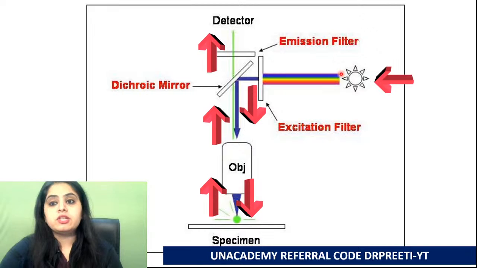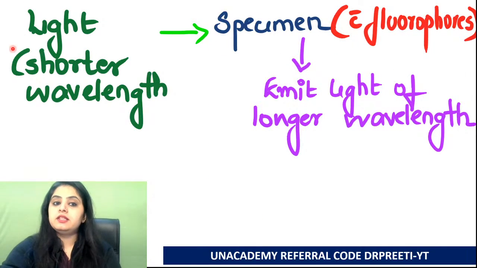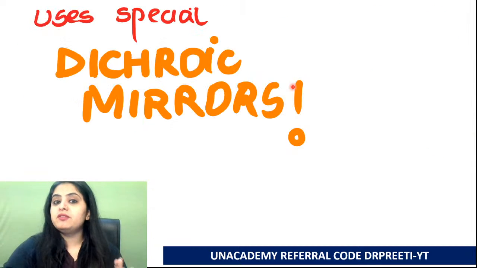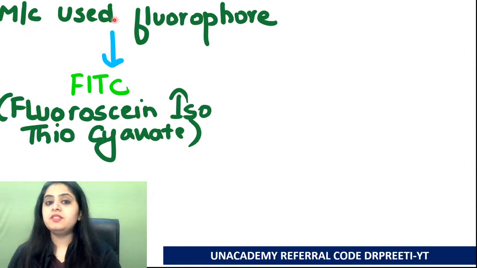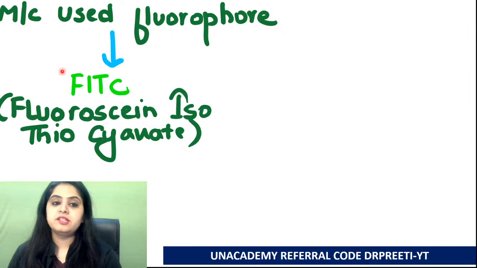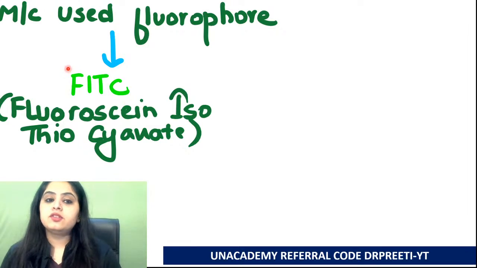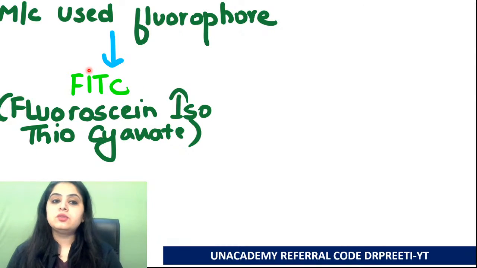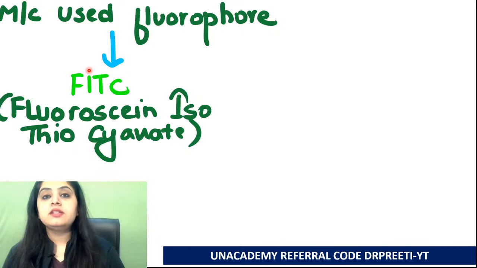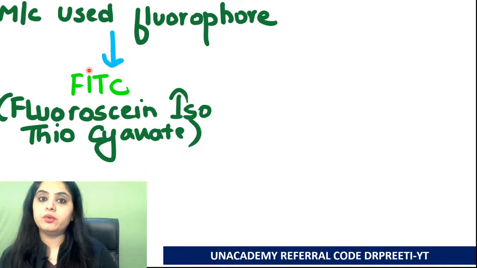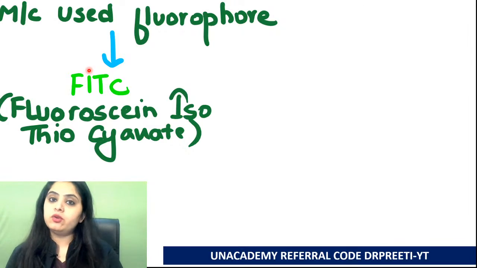So that's a previous year question. Shorter wavelength of light converted into longer wavelength. And what is the most common fluorophore that you use? The most common fluorophore is FITC. Even in flow cytometry, you were using fluorophores, those shiny, fluorescent things. So remember, fluorescein isothiocyanate is the most common fluorophore. Are we okay with this, everyone? I hope you got that GIF.